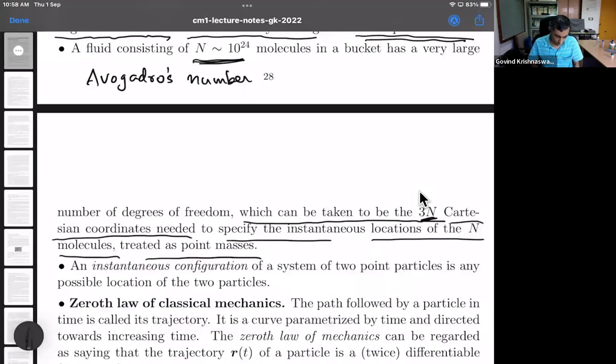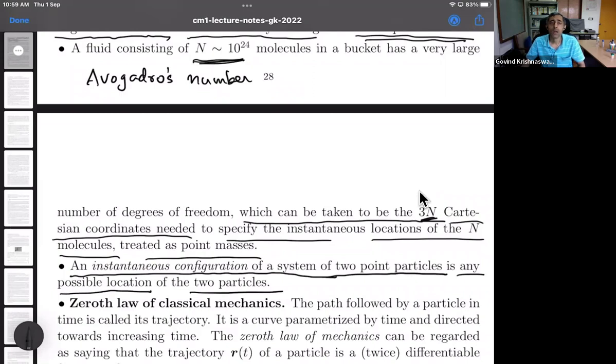Now we introduce a technical term. We call it an instantaneous configuration of a system. What do we mean by that? Well, through an example, let me introduce this. An instantaneous configuration of a system of 2 point particles is any possible location of the 2 particles at one instant of time. So an instantaneous configuration of a system is a possible location of all the constituents of the system. You locate all the constituents of the system where you wish them to be or where they are, and that would be designated as an instantaneous configuration. With time, that configuration is likely to change if the particles or bodies move around. We will use this term again and again, and you will get used to it. So an instantaneous configuration is simply an instantaneous location, which is adequate for us right now.